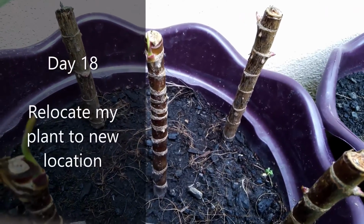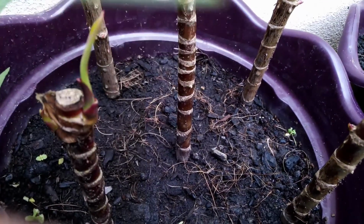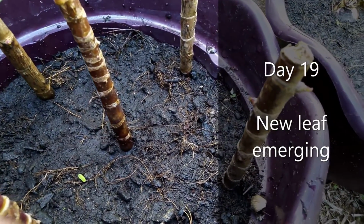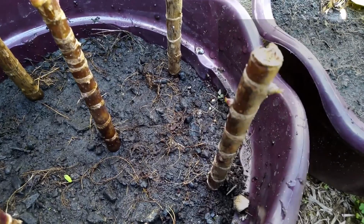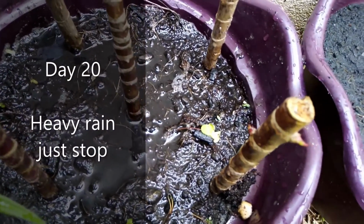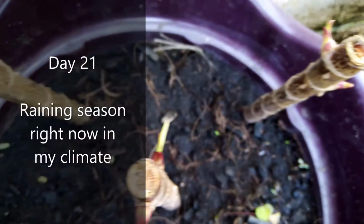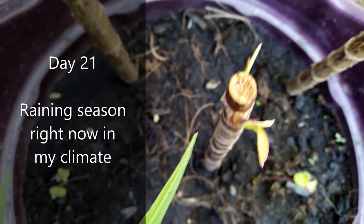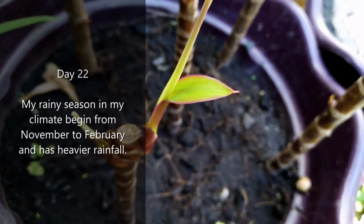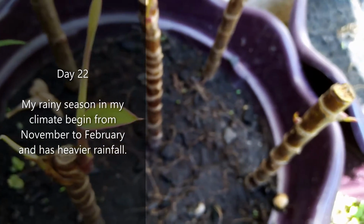Relocate my plant to a new location. New leaf emerging. It's pouring heavily today, and it's finally stopping. In my climate, it's currently rainy season. The rainy season in my climate begins from November to February, and has heavier rainfall.